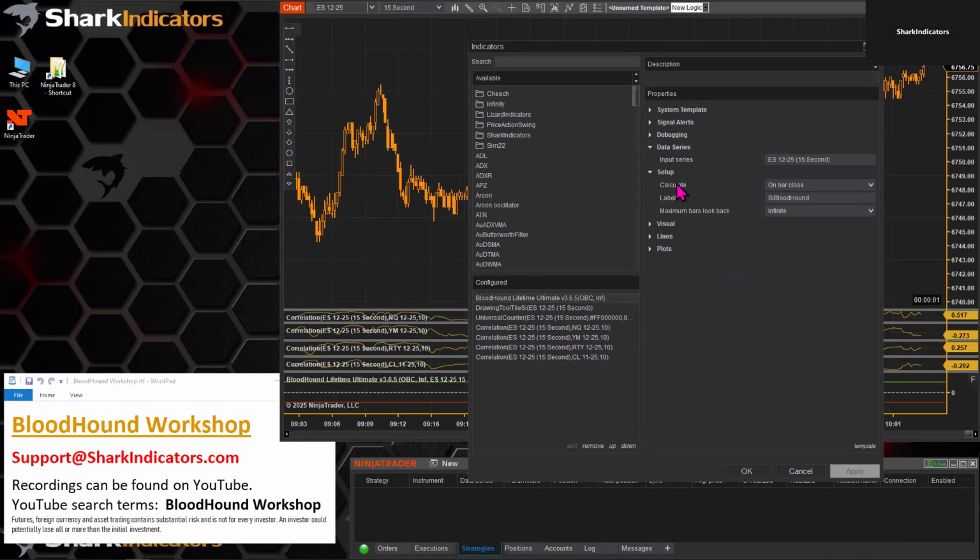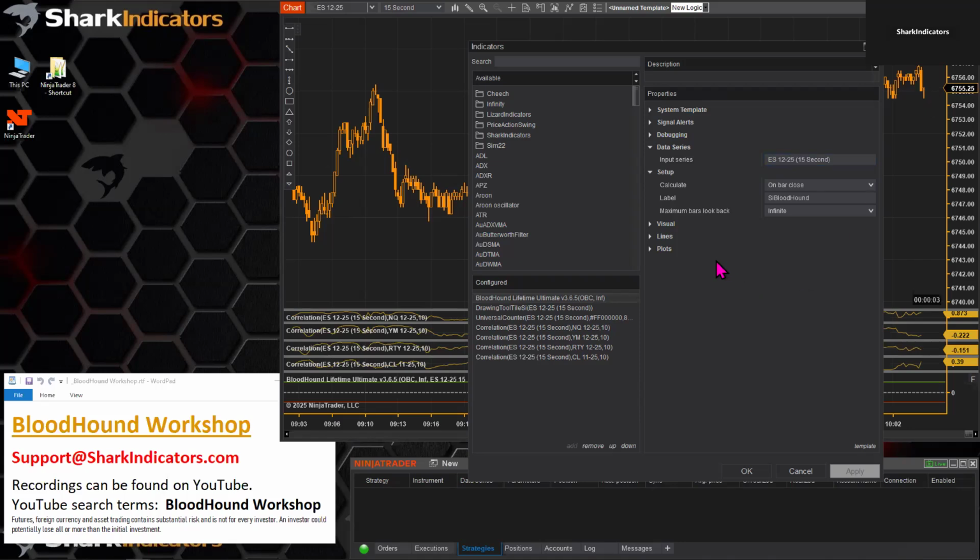So Bloodhound is going to calculate when the ES 15-second bar closes. It's not going to calculate when that NQ 1 minute chart closes. This NinjaTrader calculate setting means that you calculate when the default time frame bar closes, all right?